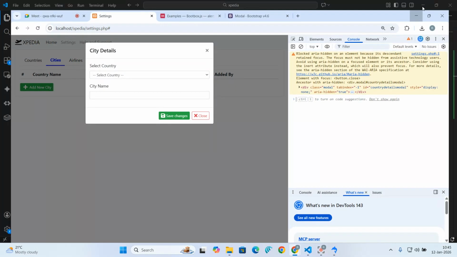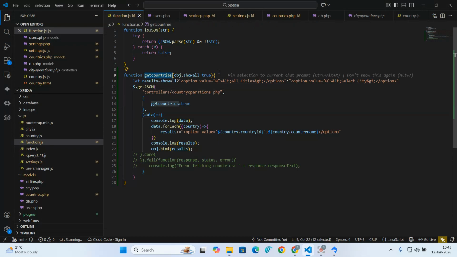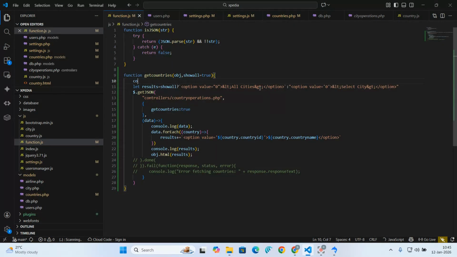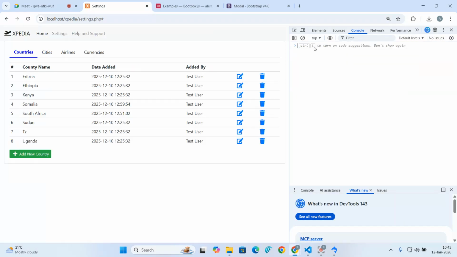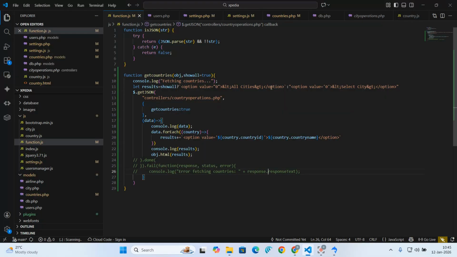Okay. Let's just debug it slowly. Get countries. I'll simply say here console.log fetching countries. Let's see if it tells us it's fetching the countries. It is not. That's strange. Why is that?